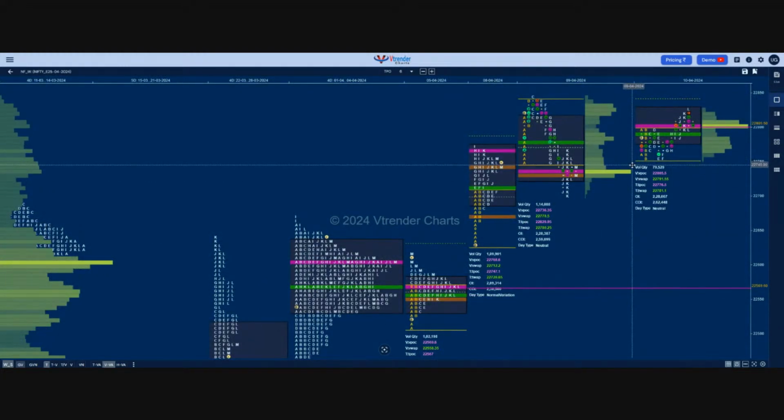So you can see we never broke below this 22751. So that means that FA was still not in play, in the sense it was not able to stay below this IBL point, which was the reference for the failed auction to remain in play. But what happened was, even on the upside, we have made similar lows at the three TPOs here.